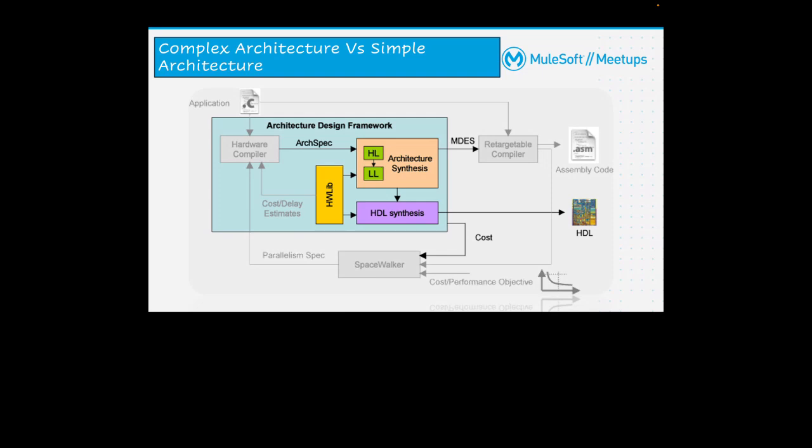And then he will distribute that to his lower tech architects or to his colleagues in such a way that is simple to understand. So right now, if you see, it's a diagram which is not very complex but still a bit complex. So he's saying that it's going to architecture synthesis, then SDL synthesis, coming back, hardware compiler, the application sitting here, retargetable compiler, assembly code, SDL cost.